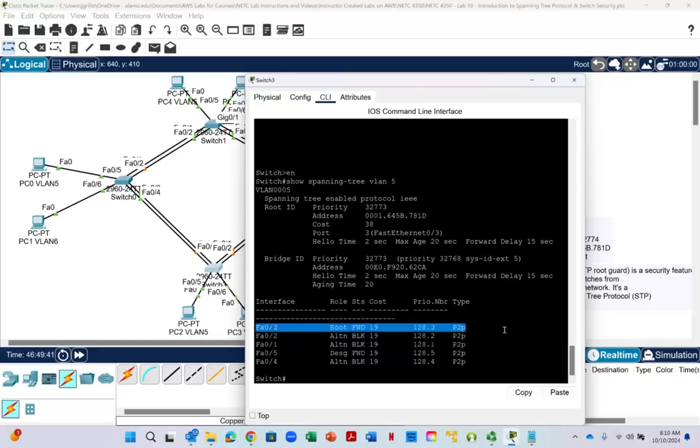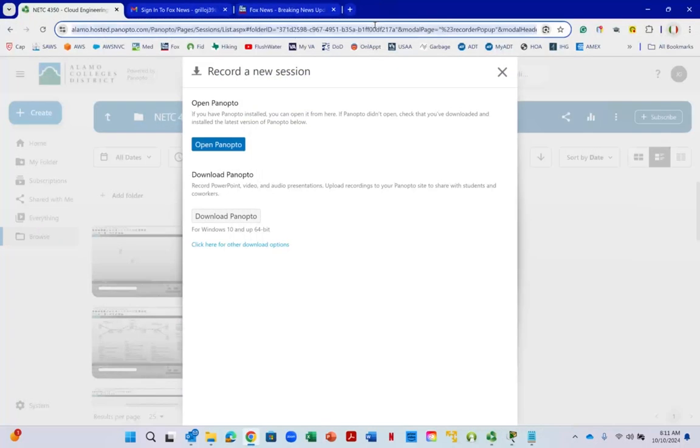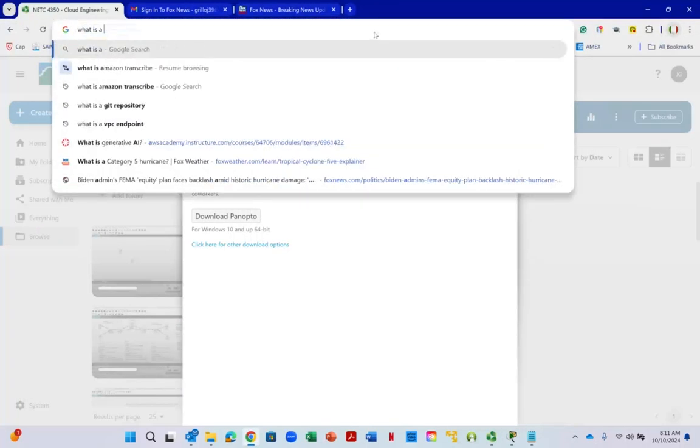So let me look up the definition of a root port. Okay, everything else looks good. Everything else is being blocked, like ports 1 and 2 are in blocking state. Which one is port 3? Okay, port 5. Okay, I see what's going on. So basically, let's look up where the root port is. What is a root port?